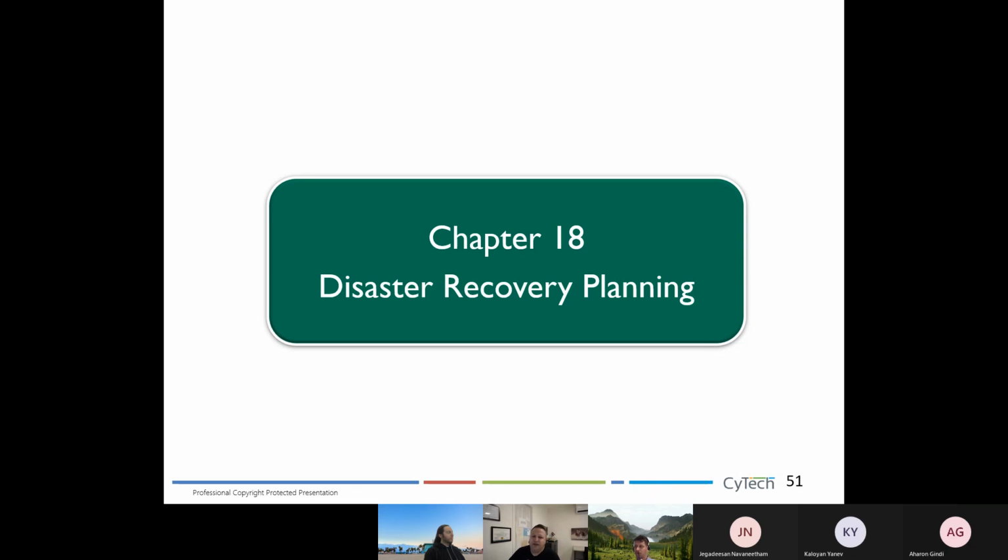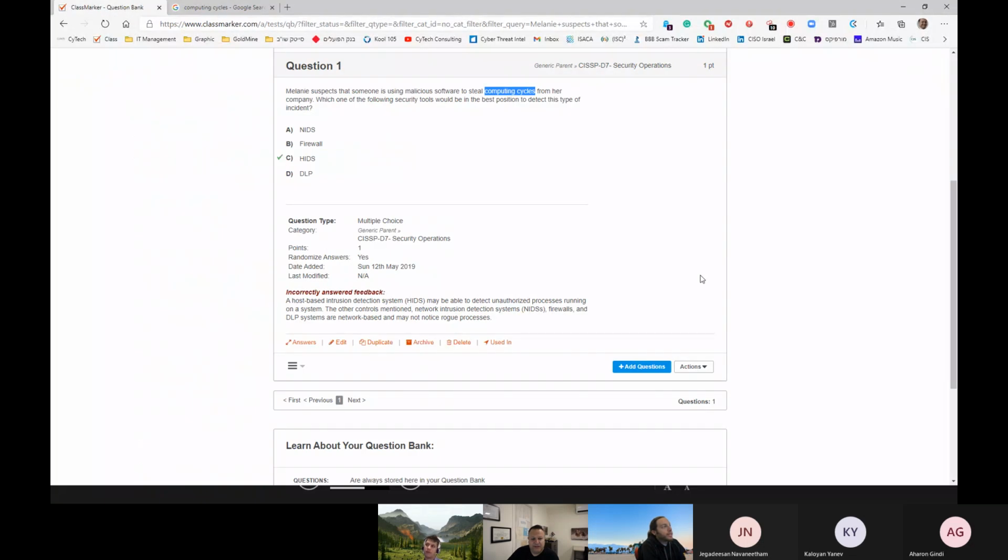So here they refer to the processes. They're saying computing cycles are really processes. But you have to understand what stealing computer cycles is. If somebody is trying to steal computer cycles, for example mining bitcoins, someone is trying to use the computer. That was my assumption, and assumptions are bad in this case, I know. But crypto mining is a type of bot, and a bot can be discovered by NIDS.